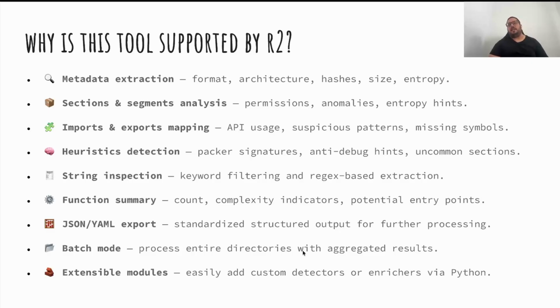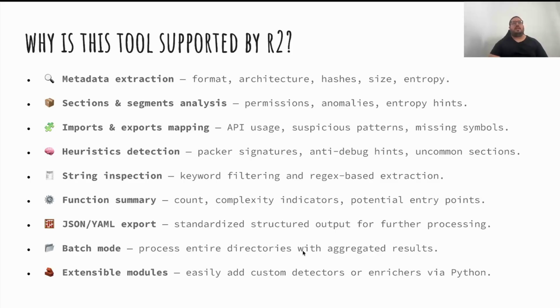I also added signatures to detect packers, anti-debug hints, and uncommon sections, but also keyword filtering and regex-based extraction for strings inspection. There is also the possibility to count functions, extract complexity indicators, and detect potential entry points for complex and large binaries.